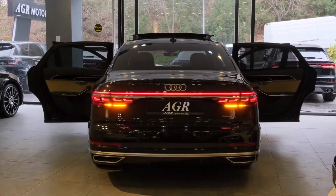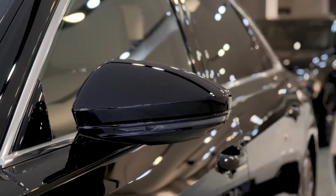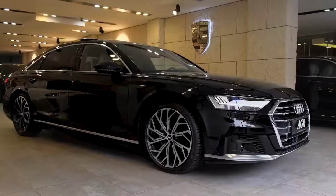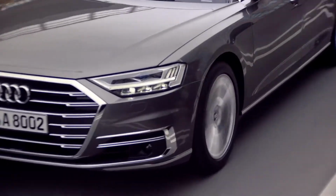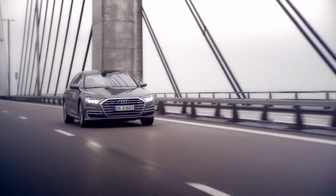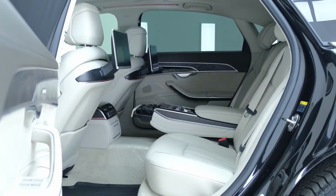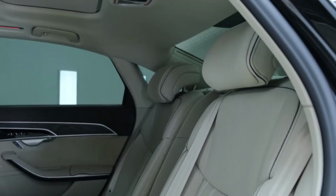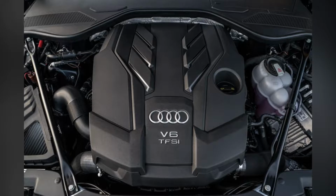Number 8. 2021 Audi A8. A standard luxury vehicle built to carry 4 people in complete comfort, the Audi A8 unites all of the German automaker's skill in one machine. Making its cabin from excellent materials, the A8 stays calm at speed, riding on an auto-leveling air suspension. Passengers sitting in the back have limo-like space and available power reclining and massage. It's energetic like an Audi, with turbocharged engines and all-wheel drive.